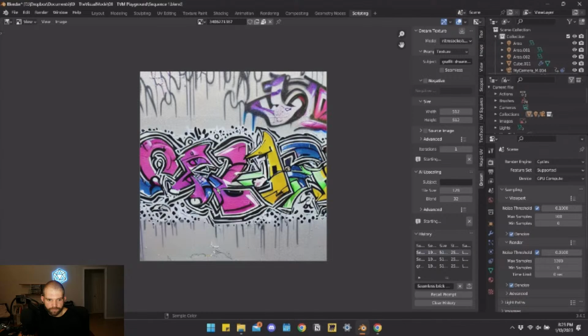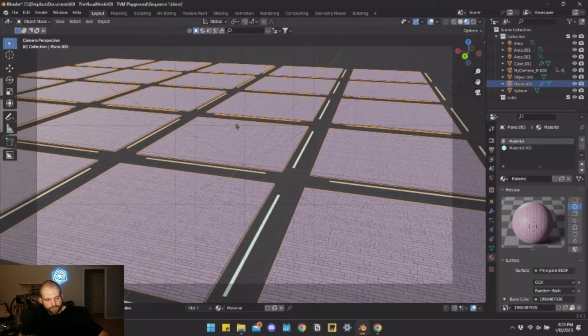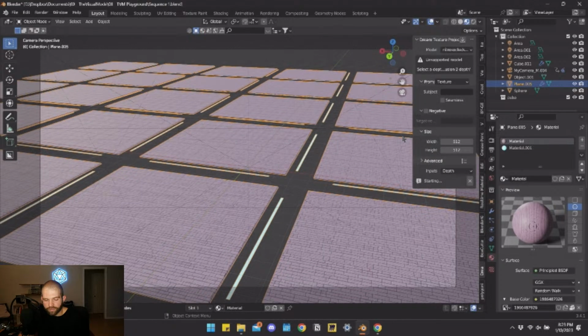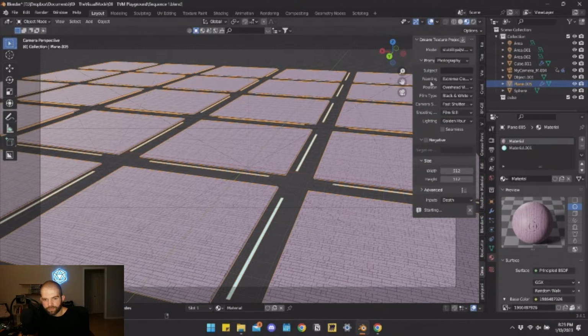But now that I've shown a bit of how the seamless texture generator works, I'll go into my camera view. And from my camera view, I'm going to enlarge this as much as possible so that the AI can work its magic properly. And I'll show you now how the depth map comes into play. So I'll open up the plugin here from the 3D viewport, switch the model to Diffusion 2/depth, and go from texture to photography. Now in here, I can set up many different parameters for the photography AI image generation.